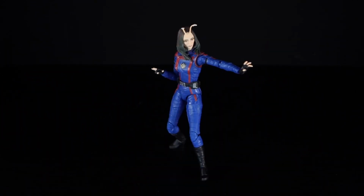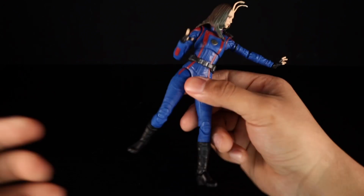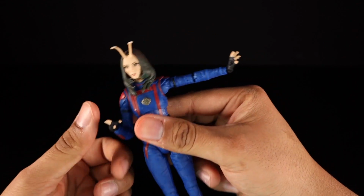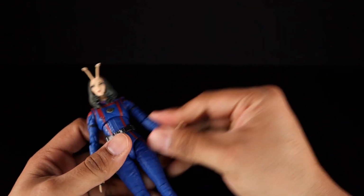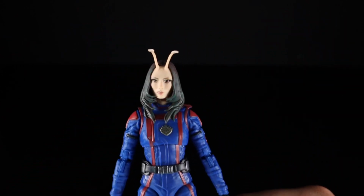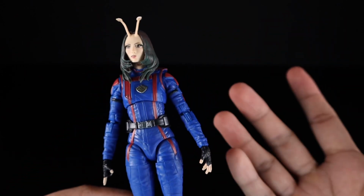Now getting a quick look at Mantis. She is another figure that is lacking accessories, but she does look nice, man. It does suck that we don't get more accessories. A smiling head sculpt or a, you know, her with her eyes closed concentrating head sculpt would have been nice, and extra hands would have been good, but unfortunately, we don't get none of that. This is all we get.